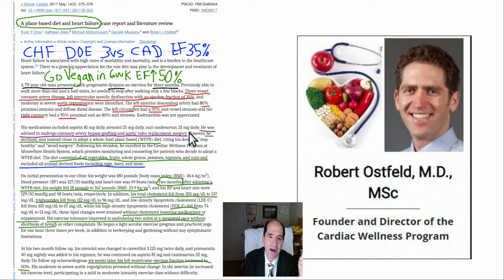Okay, and his exercise tolerance went from being short of breath with small exertion to being able to walk a couple of miles without being short of breath. Okay, within 2 months of going whole food, plant-based diet, his total cholesterol came down from 201 to 137. That's a dramatic drop. Okay. His HDL also went down, which is going to happen. It's like if you have a watermelon, you cut the watermelon in half, everything is going to be reduced. Okay. So that's rather remarkable. So what I'm trying to say is it is in the literature of congestive heart failure being reversed by optimizing diet. Okay.